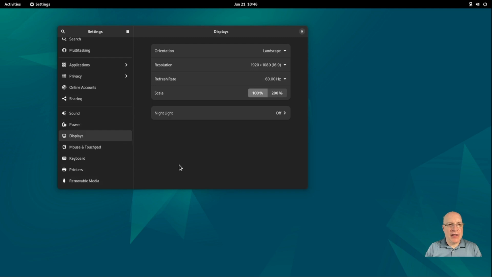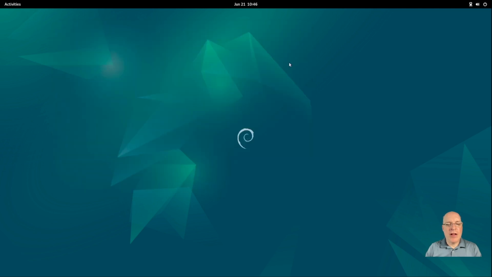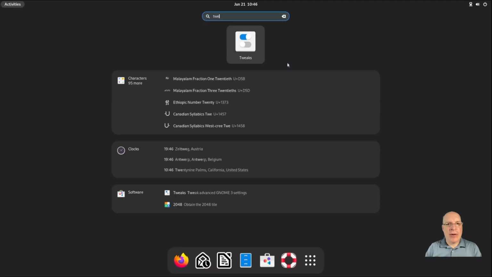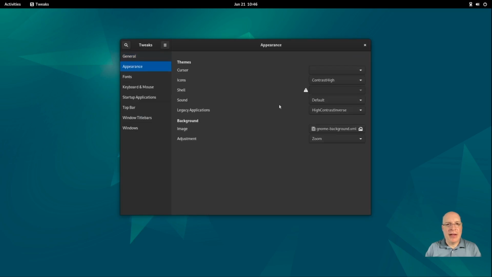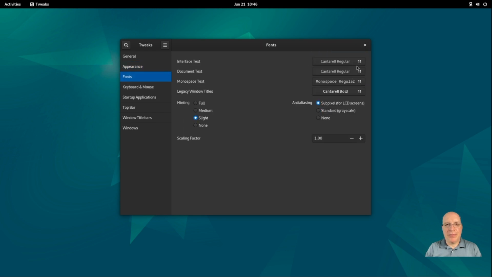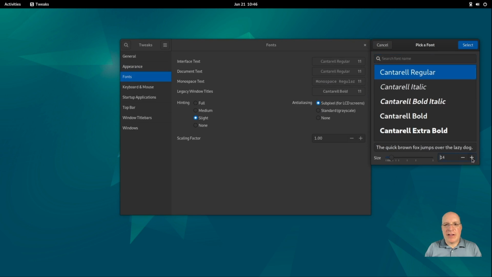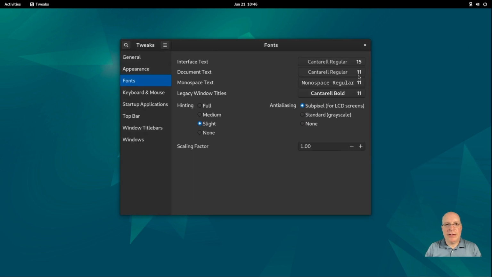I'll fix that momentarily with the Tweaks tool, which is included in the default install. Very handy. Cursor theme will be Adwaita. Icons will also be Adwaita. Legacy applications will be Adwaita Dark. And I'll fix fonts here.